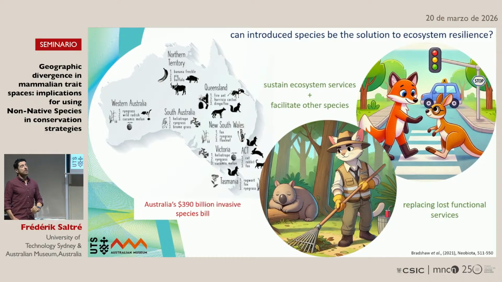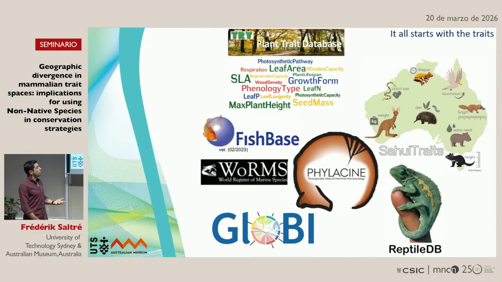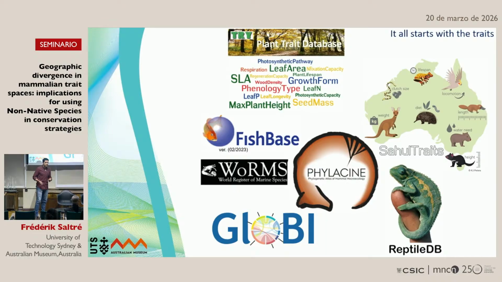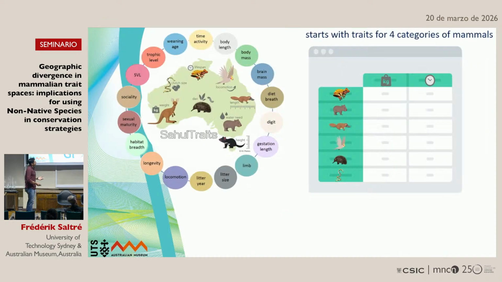When we talk about ecosystem resilience and functional diversity or functional services, it starts with traits. A trait is any sort of feature that a species has to cope with its environment. There are plenty of different traits and databases of traits. We're talking about weight, diet, locomotion, length, for different types of taxa, whether mammals, reptiles, and so on. I'm going to focus here for Australia on mammals only, but the framework that I'm presenting can be applied to many other taxa. So let's have a look at the mammals in Australia first, and then I'll expand that a little bit later.